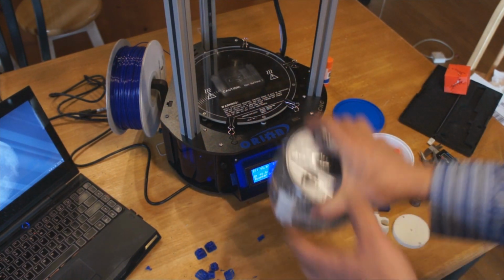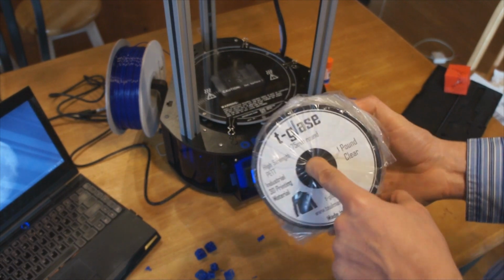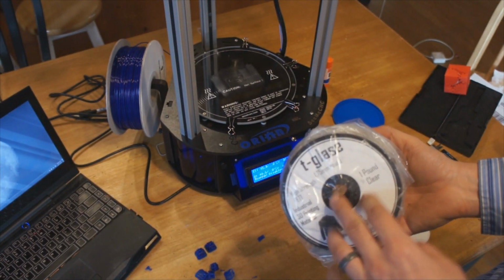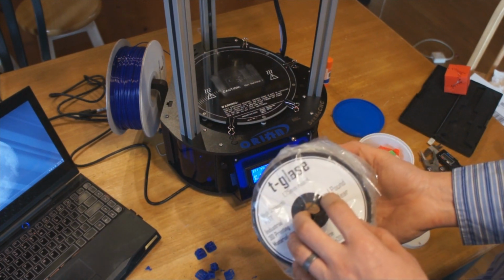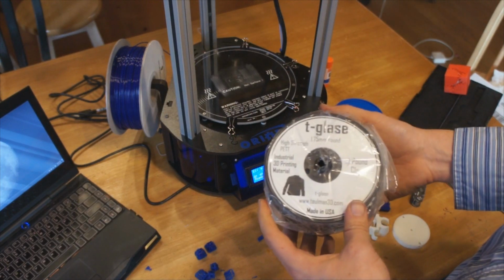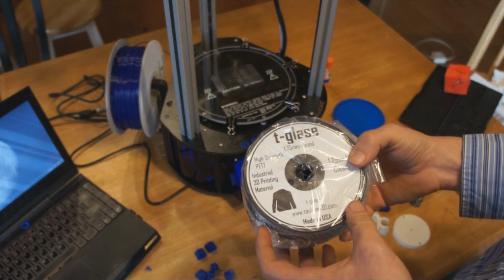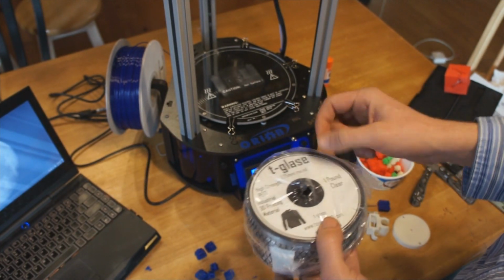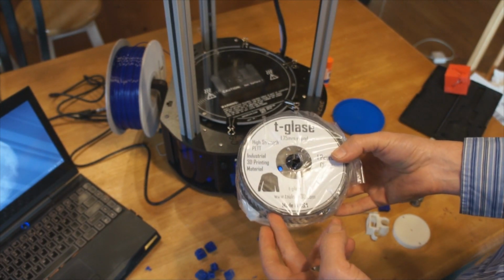And I'm looking forward to printing in T-glass. I want to print a lot of my alternative energy projects, my electric car motor parts, etc. And I've been looking for a good, strong material. And this T-glass, as I understand it, is very similar to the stuff that clear plastic water bottles are made out of. Very, very strong material. So this is great when you're creating something like a rotor with magnets in it and you don't want it to fly apart at a high RPM.